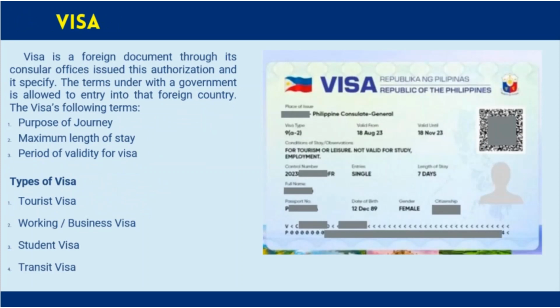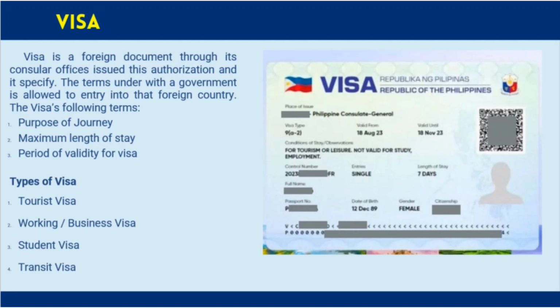Next, we have visa. So, applying for a Philippine visa will require that the applicant's passport be valid for 6 months beyond the applicant's date of departure from the Philippines. The Philippine embassies or consulates will only accept electronic passport and machine-readable passport for visa application. So, non-machine readable passports or hand-scripted passports will not be accepted for visa application. The visa officer has the right to ask for any additional documents that may be deemed necessary.